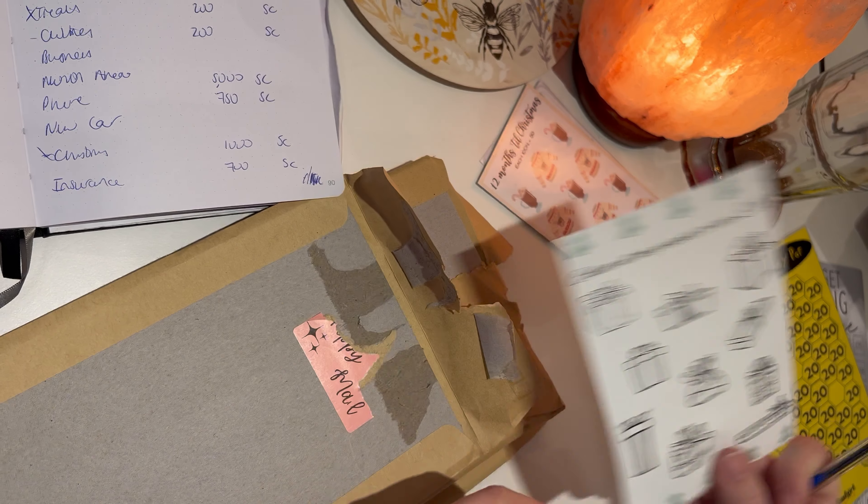I might also rework my monthly budget a little bit. I'm thinking of amalgamating self-care, social, and spends into one category - essentially just a spends category - because breaking it down at the moment feels a bit unnecessary. I also need to keep an eye on food and fuel prices as those may need reworking. So broadly my variable categories will be: food, fuel, a spends category, miscellaneous for anything else, giving, and fitness. The aim is keeping those to around £1,000 a month, with any additional money - once new bills are accounted for - focusing on building up those sinking funds.